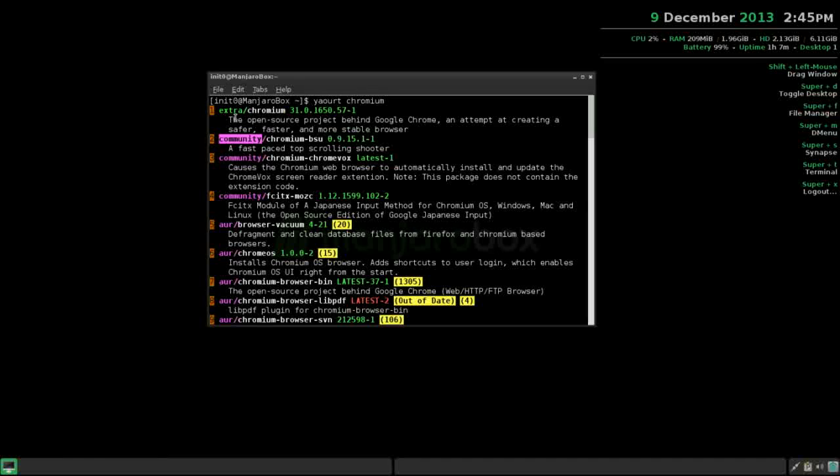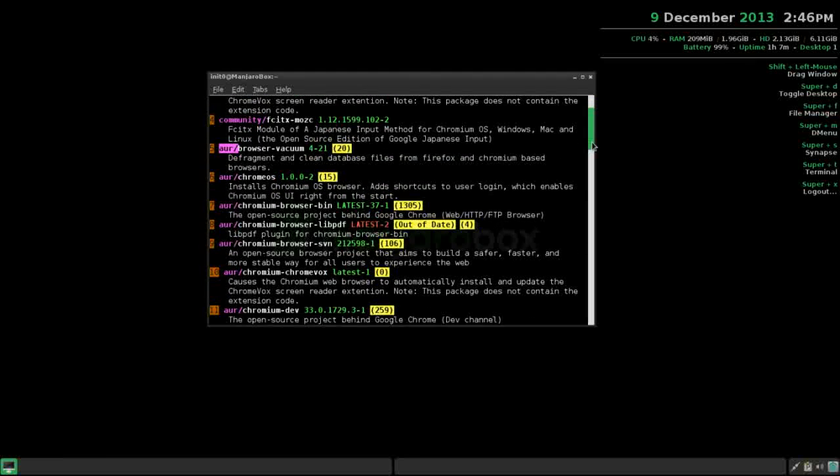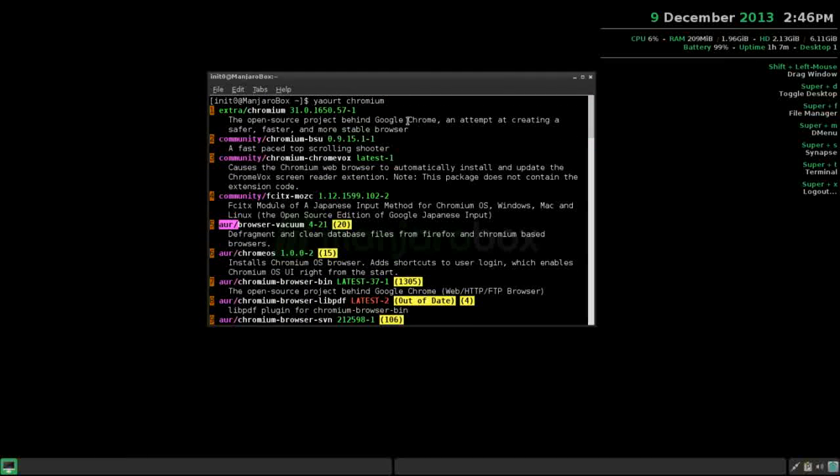You can see the first bit here where it says extra, that's the repository that it's available in. Community repositories, and then the packages that are available in the AUR. So you can actually drill down and find the one that you really want to install.